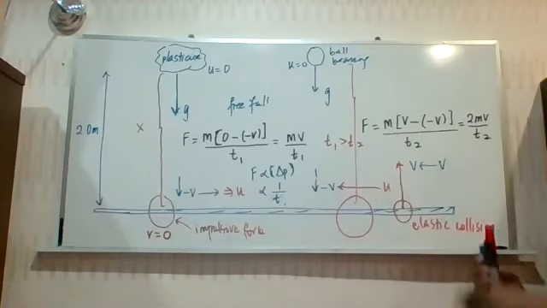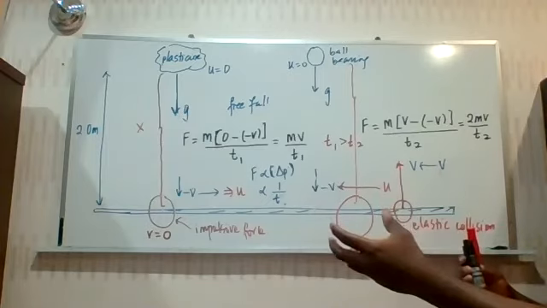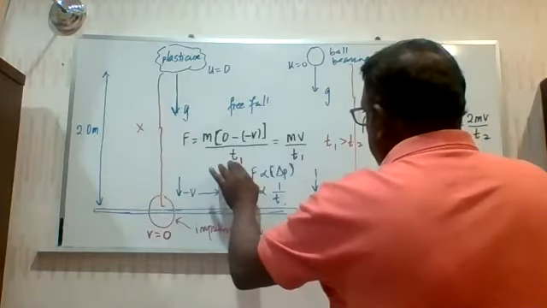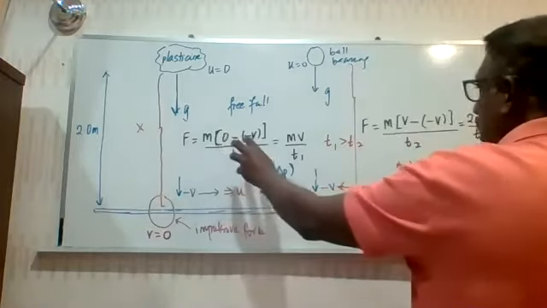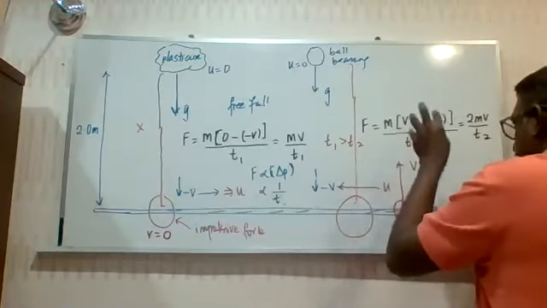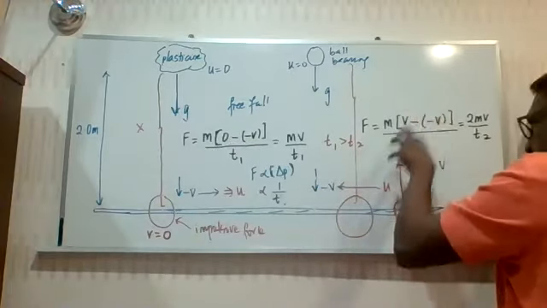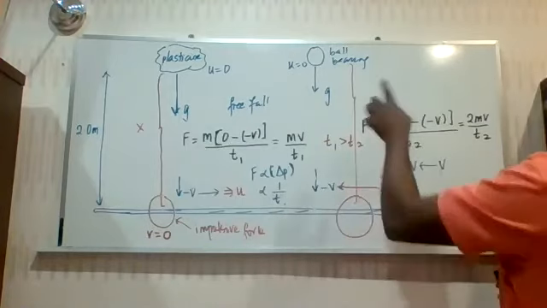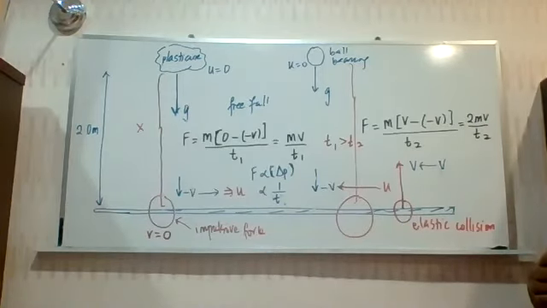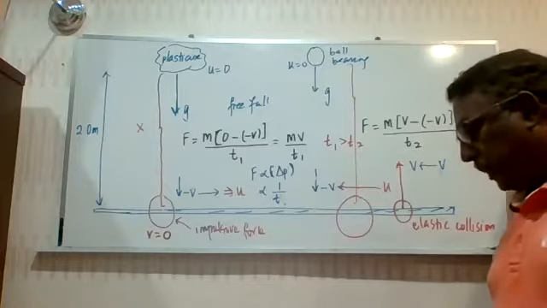Now, if you want to bring the time into consideration, you will find that this time of impact is definitely longer, and this time of impact is definitely shorter. So if you take the time of impact, which is inversely proportional, the average force exerted by the ball bearing is yet again bigger than the plasticine. So either way you see, it is the same concept. All right, that is what we are going to talk about.